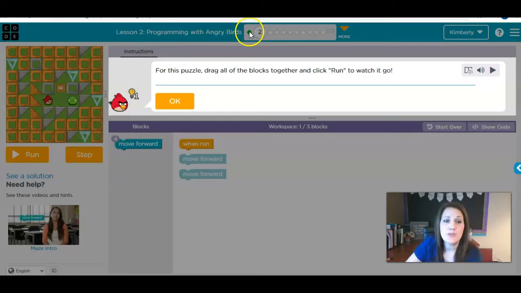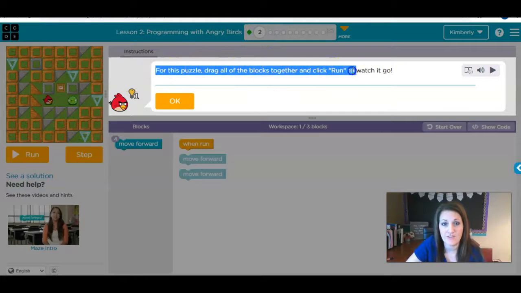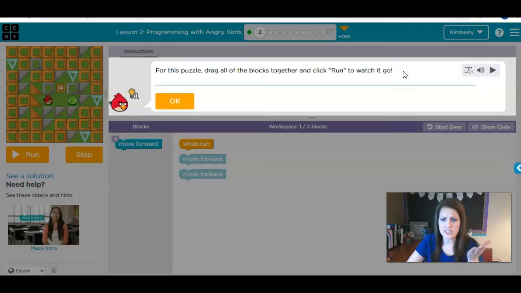So I wanted to point out a couple things to you. Remember, it always tells you what to do here. You can't pass number 2, like this part of the lesson, until you have done whatever this says. So if you thought you did it and it's not letting you move on, it's because you didn't accomplish what it asked you to do.